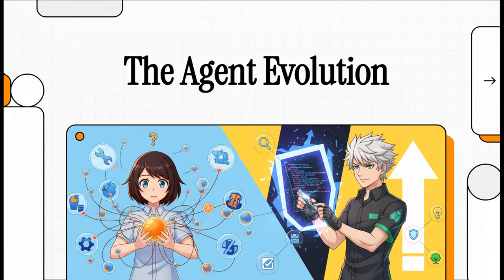So, for about the last year or so, we've all kind of settled on one main way to build AI agents, a standard that let them connect to the outside world. But what if I told you that whole standard has got some pretty serious flaws? Today, we're going to dive into a huge shift in how we build these things, a move away from just talking to tools and towards something way more powerful, actually writing code.